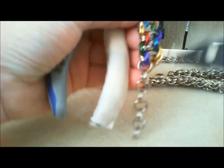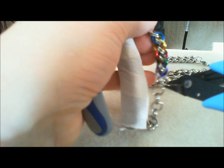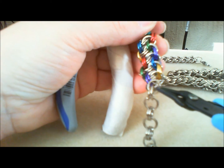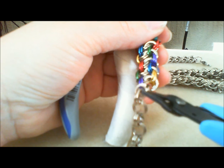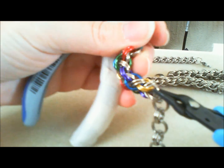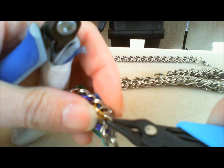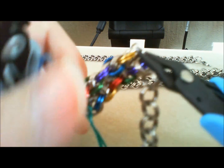Grab an empty ring. Mine doesn't want to catch, so I'll grab a bit. Through an empty ring, up. Now the ring before the gold is going under the gold, so this one also needs to go under. So you go under the yellow, catch the silver. Now if you look, I've come up between the 2 rings. You don't want that, you need to catch both the rings on there. That's better. And close.